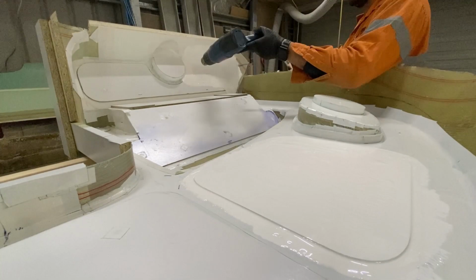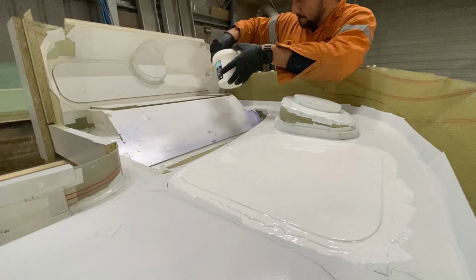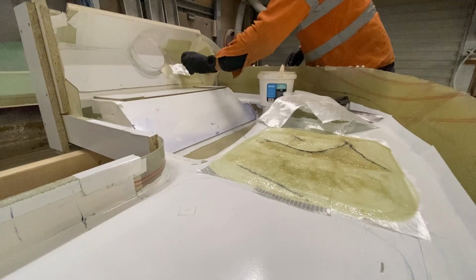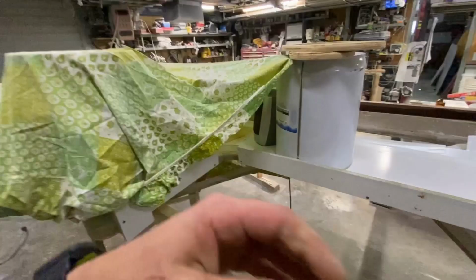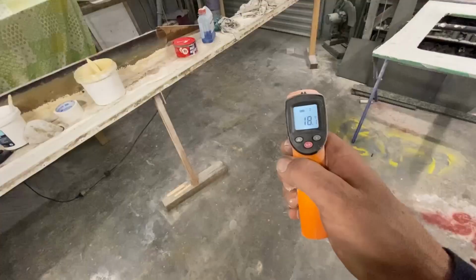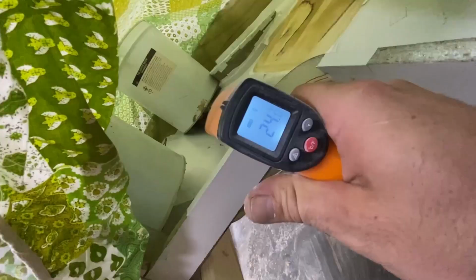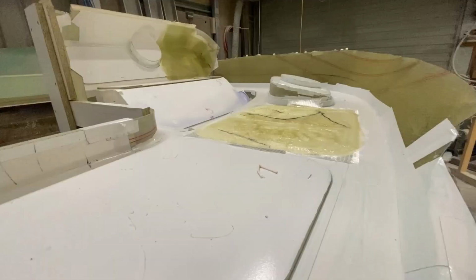Okay, it's gone stiff enough now with the air gun to do another coat. It's tacked off now, it's dry. So to speed things up, I've got a heater going, 18 degrees or 64 Fahrenheit. It's 22 at the moment. It's 28, 29, 30. I'm doing the YouTube videos, but I can just check the temperature of everything from up here. No fires, safety first. Let's see if it works.